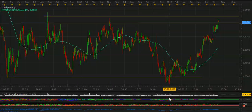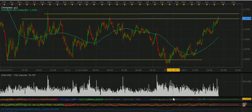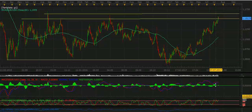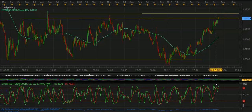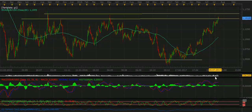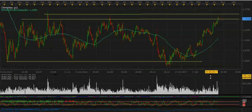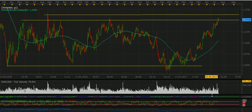Yes, if I look at my indicators, my price chart and the MACD, for example, we're having a divergence right now: higher price and MACD coming down. Stochastics, we are overbought. Those indicators tell me I really should go short right now. And this is what most retail traders think. I showed you the data, and at first sight you would say yes, I will go short because a retracement will come in, and then I will go upwards again.